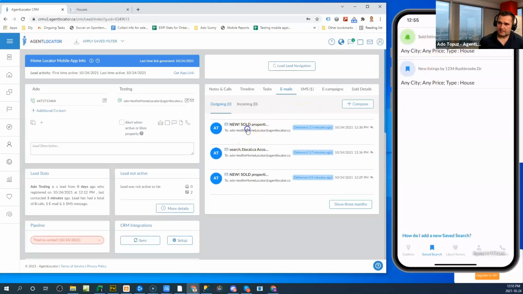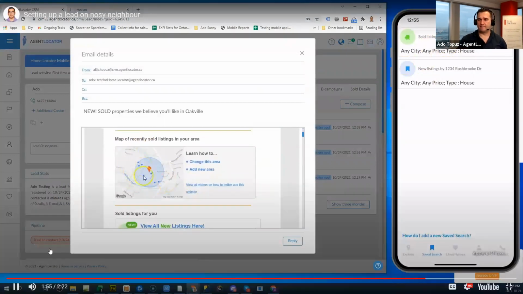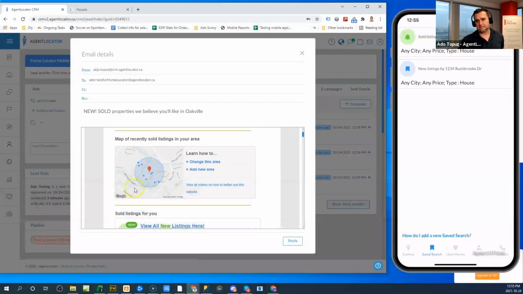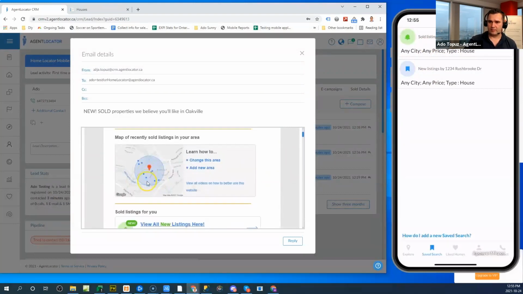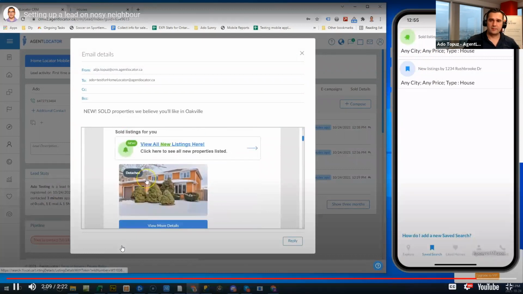And the email, what it actually looks like is, if you open it up, the email looks like this. It has a little map of their area right inside of the email as an image, and it shows the radius that they've set up and any sold listings that are there, as well as where they're physically located. So it kind of gets their attention, and then it sends them all of those most recent sales in that area. So that happens fully automatically whenever they install the application.